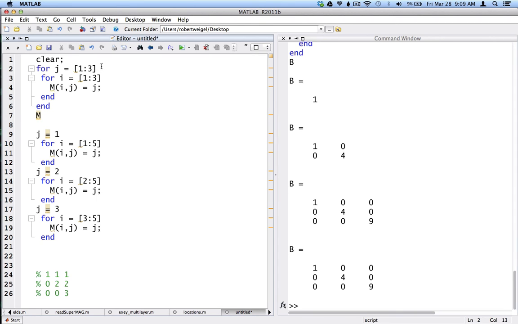But again, the point of this problem is to show that once you know the pattern, you expand out the loops and you substitute in numbers, you can solve pretty complicated problems, or seemingly complicated problems. This 1 to j looks complicated, but again, all you need to know is the basic rules.